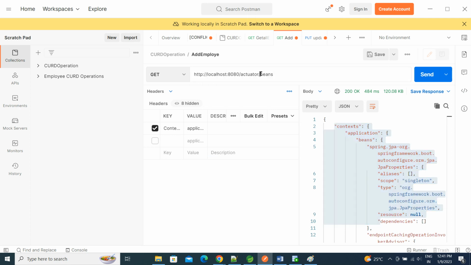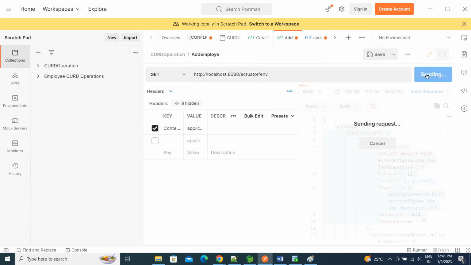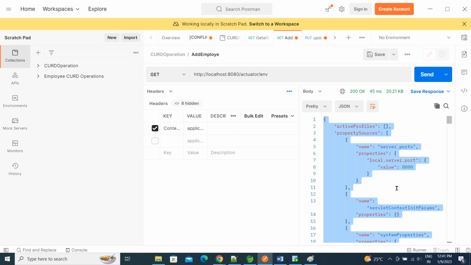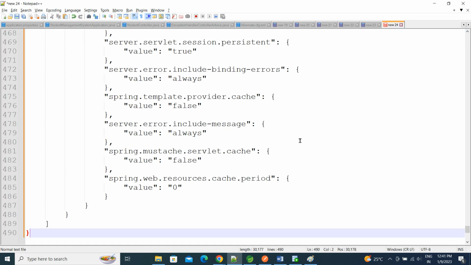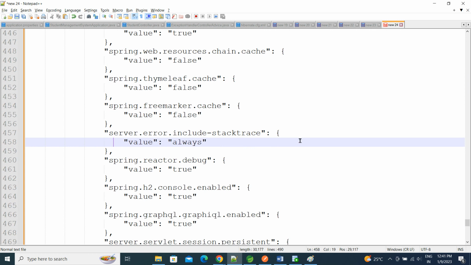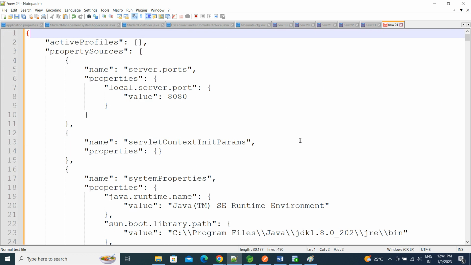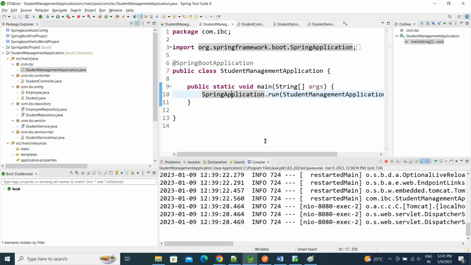If you want to see the environment properties, now see all these properties, there are many properties. By default the server is started on which port? 8080, right? If you want to change that, what can we do?